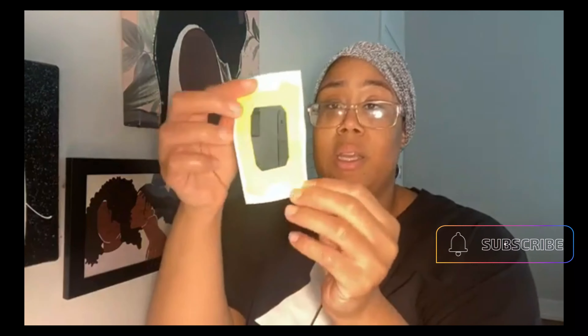We're going to go ahead and open it and take everything out. I'm not going to assemble it yet — I'm just going to show you everything that came in the box. So you get this little sticky pad thing and then you get this piece, which is the actual holder itself.